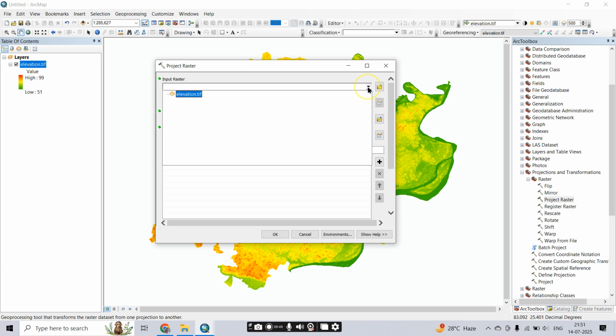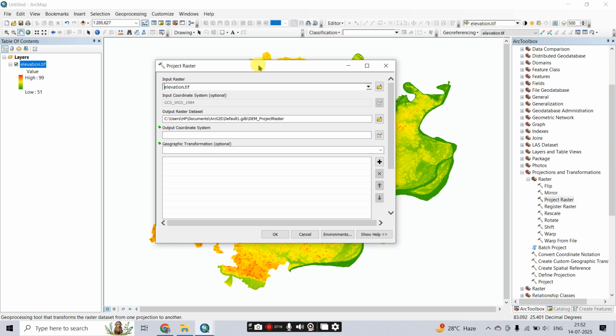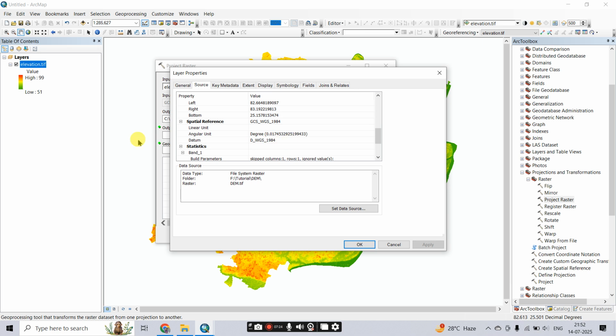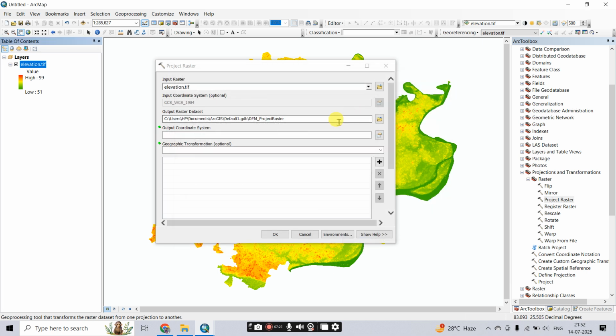And then the input file is Elevation, this DEM file, and then the input coordinate system. It was like that before, the input coordinate system was that, and then I have to change the coordinate system over there.